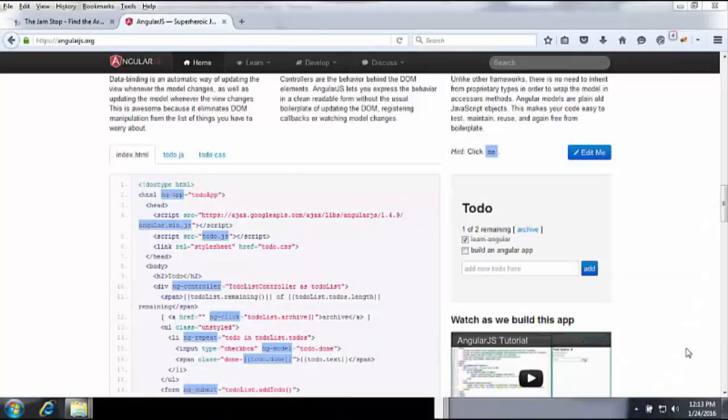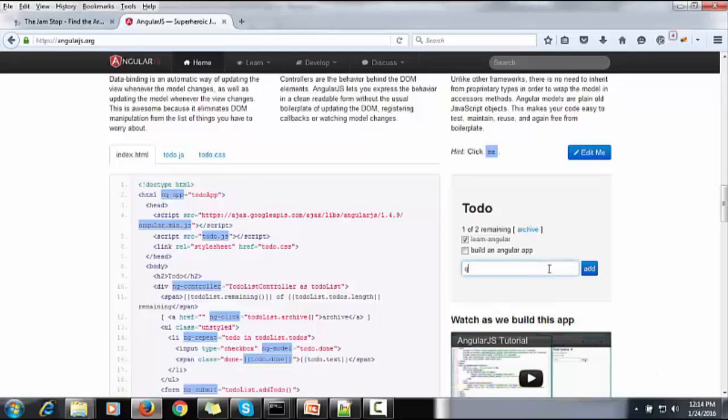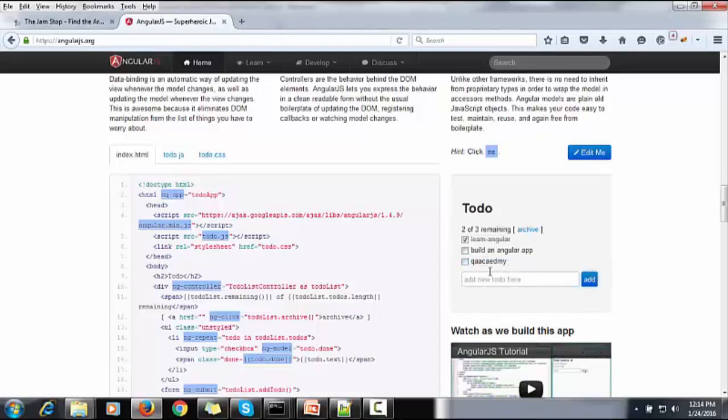Let's take another example for an Angular application. Here we have our text box, write QA Academy, and when we click on the add button it will display here. Okay, so let's first locate the text box.